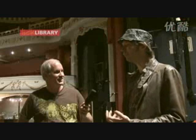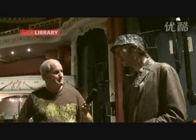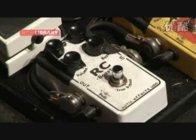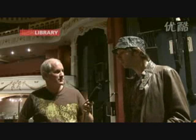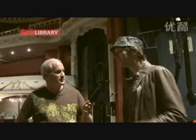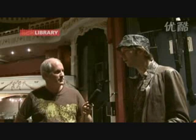Yeah. But it's really nice because it makes the guitar a lot easier to play. A lot of sensitivity and has a nice tone to it. And just for the heck of it, I brought out an RC booster as well. Both of those are made by Exotic Effects, and they really have a different character. The AC is more of a warm kind of overdrive, and the RC has a nice fuzz to it, like a nice top end kind of sizzle. And that one I don't have set up so crazy. It's just for a little bit extra sizzle.